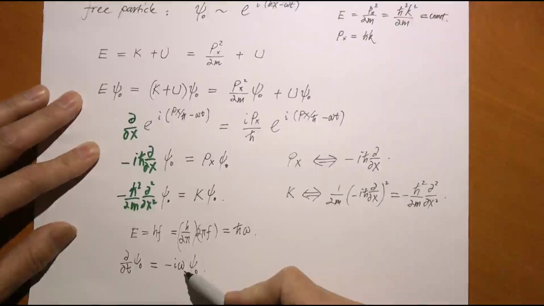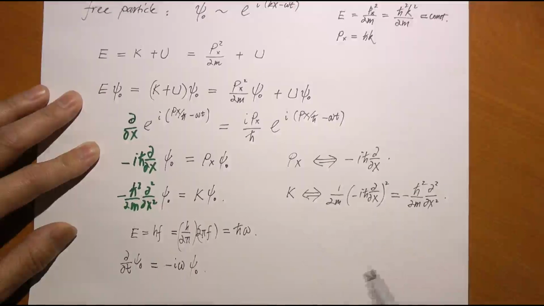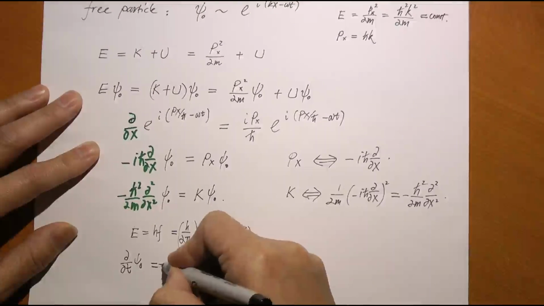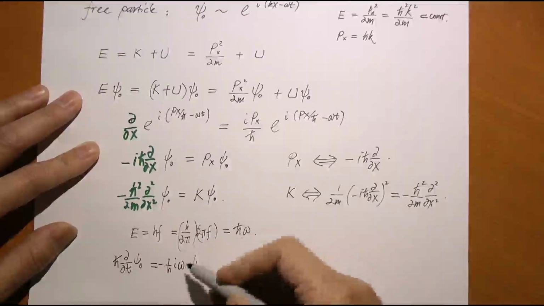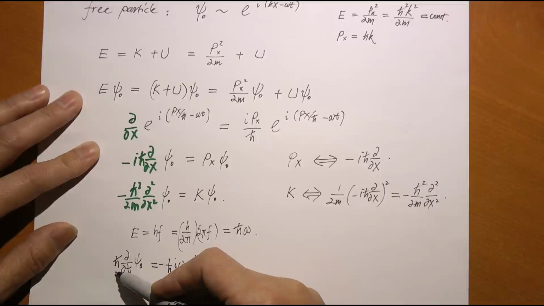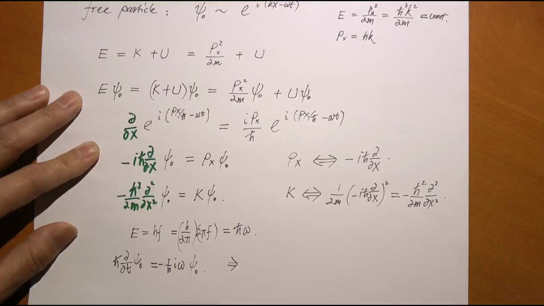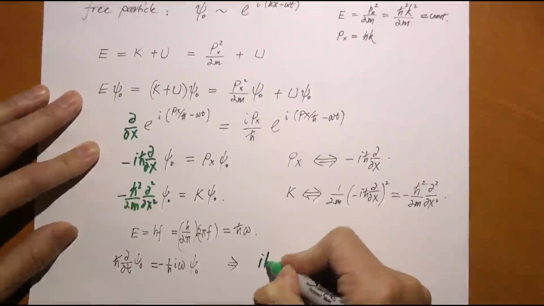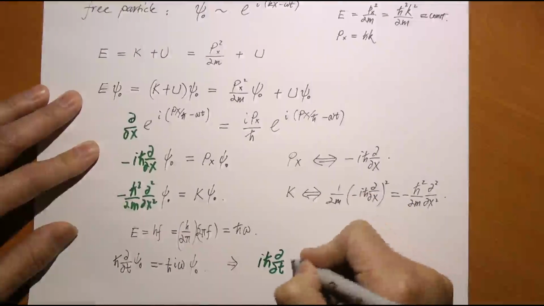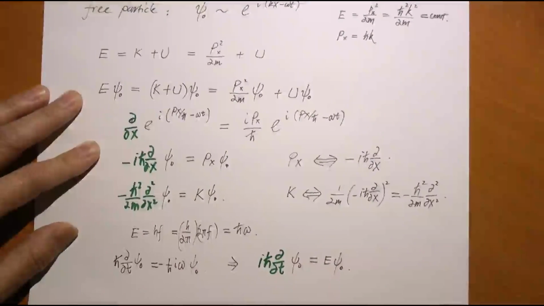Now, this is negative I omega. What I want is h bar times omega. So I'm going to turn this negative I into h bar by multiplying both sides by a factor h bar, so minus h bar. And then I don't want that negative I, so I'm going to move it over there. So in the denominator on this side, I have negative I, which is the same as just I in the numerator. So therefore, I find another differential operator which will give me the total energy, and that is I h bar partial t. If you operate this on our free particle wave function psi naught, you are going to get energy times psi naught, energy being h bar times omega.